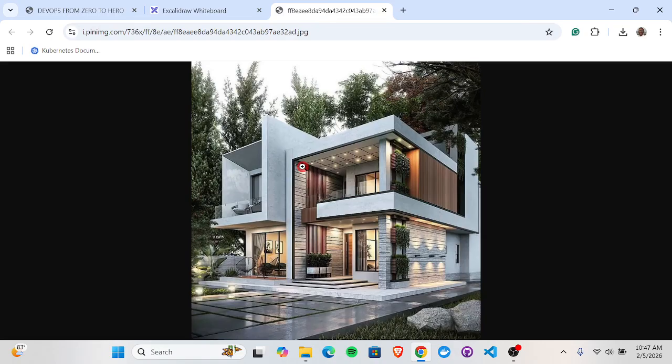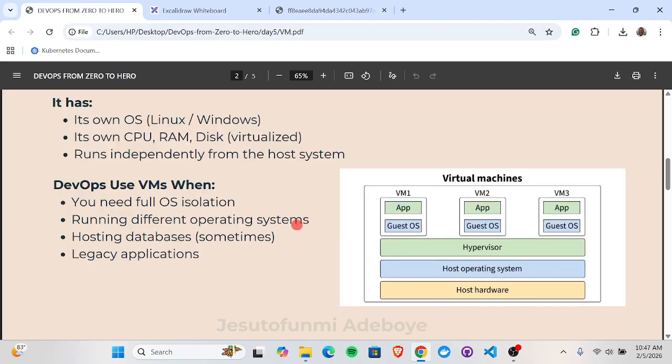So now a VM, like I said, is like a small room inside this building. You can use it to do whatever you want, as long as it is not affecting the whole house. At the end of the day, it will not affect the whole house because you have isolated it. So that is it.